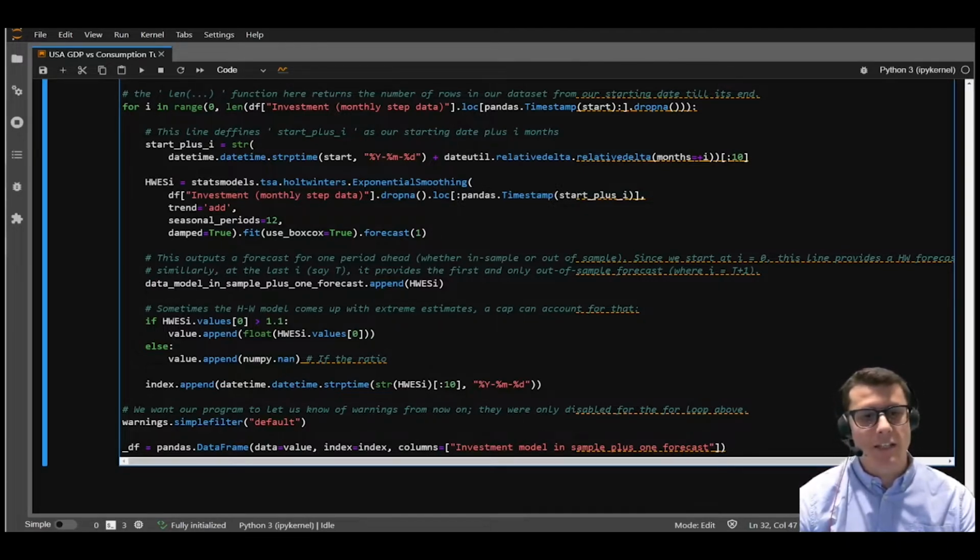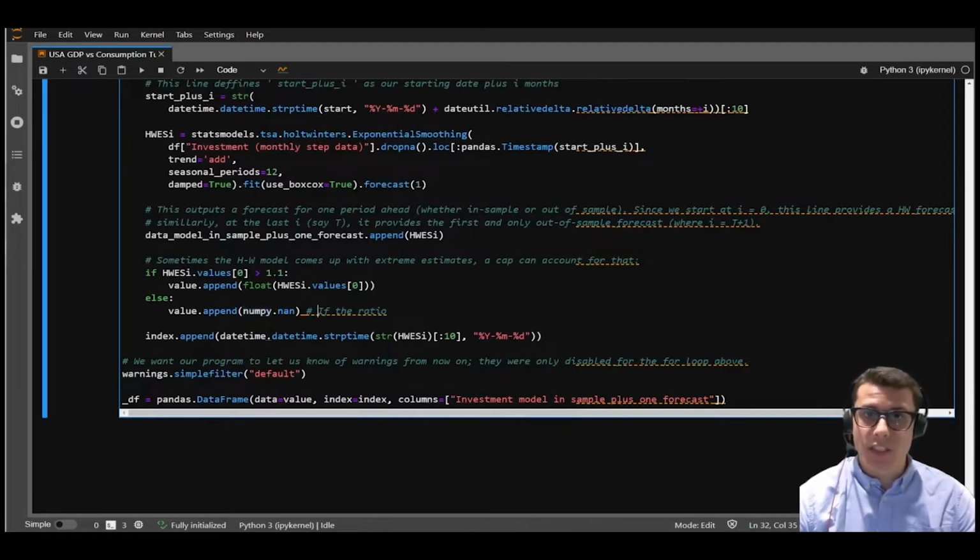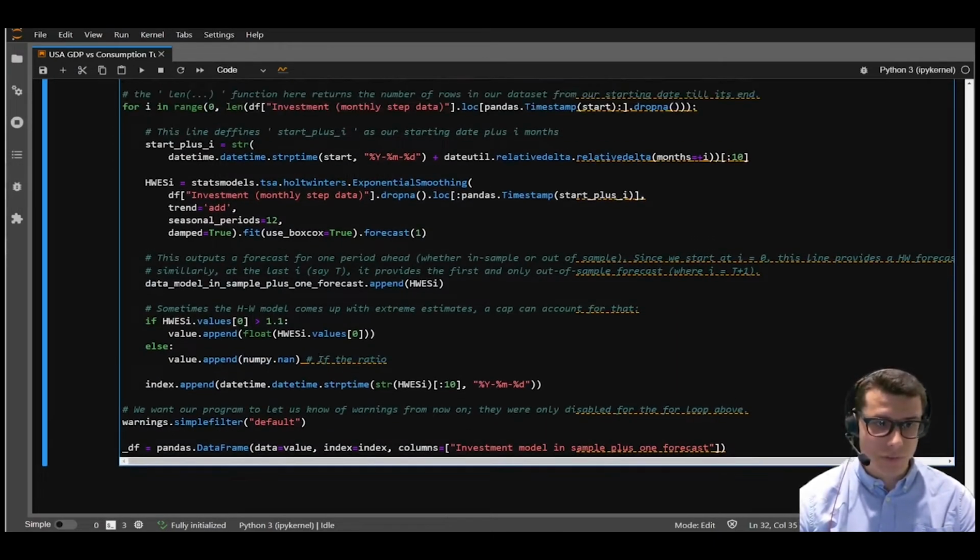We don't want that. Instead, what we're going to do is cap it and have it as just NAs. Going forward from there, we're going to be appending all of the lists that we've created above. So for example, here is one, and we're appending it with the data that we've collected. And here's another, that's the index for the data frame that we're creating with the new data that we've created.